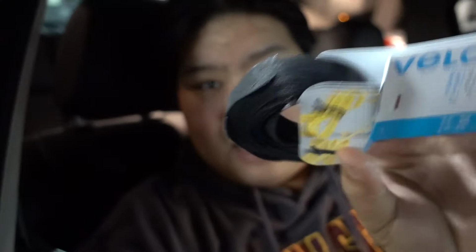So here's the stuff you need. You want Velcro ties, or any kind of tie, zip ties. You need a screwdriver set. Basic tools, spudgers, because you do need to pop off the SRS. A little sign to get the A-pillars out.